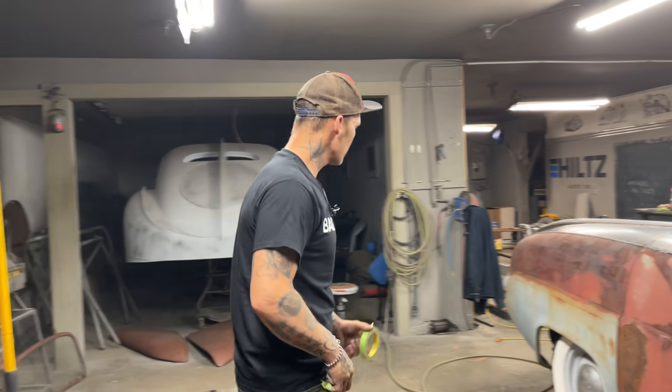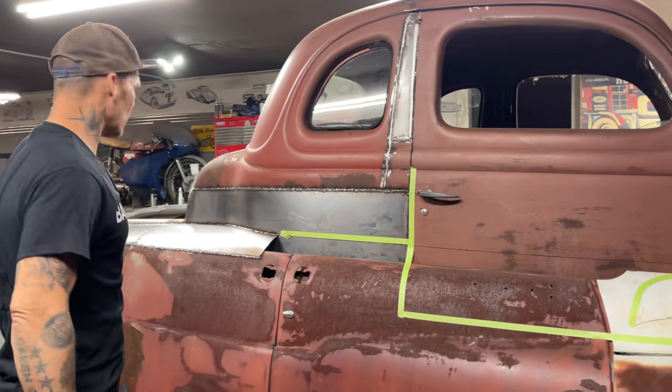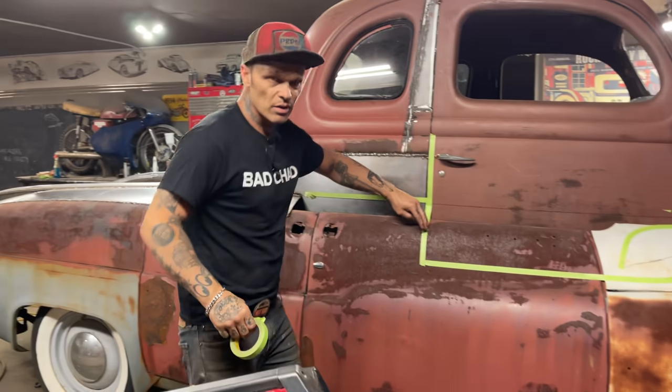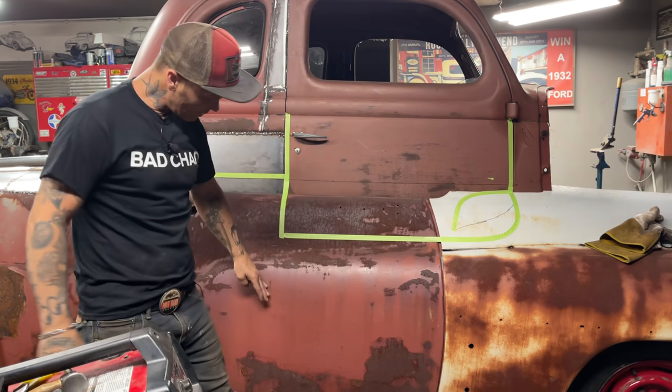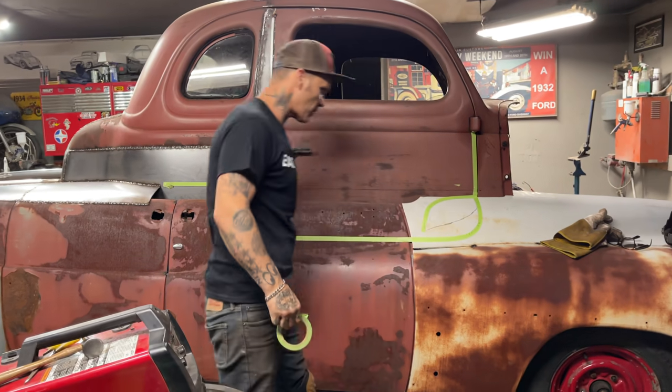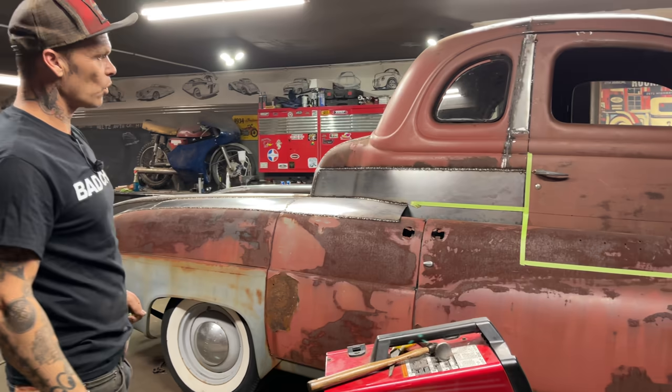If you can draw this car and see this body line, tell me what you would make the shape of the door. I think the picture just shows right here, I'm not sure, haven't looked at it. But we can even come down further if we wanted to. Doesn't matter, it's just a part of the fender and cut it off and weld it to the door. Just have to make sure the door comes open, and it doesn't.